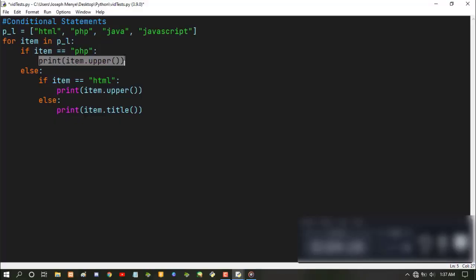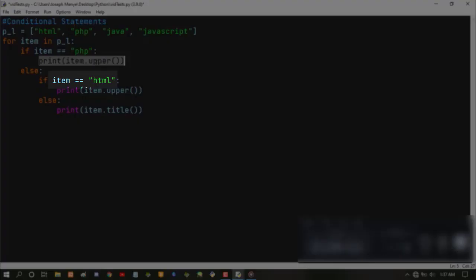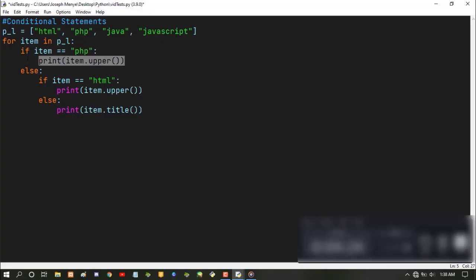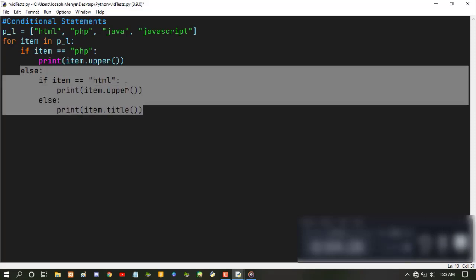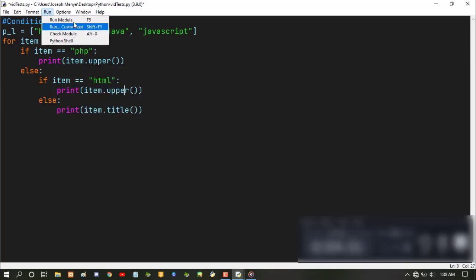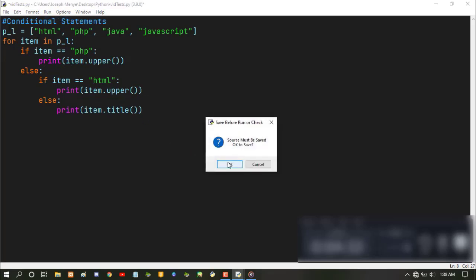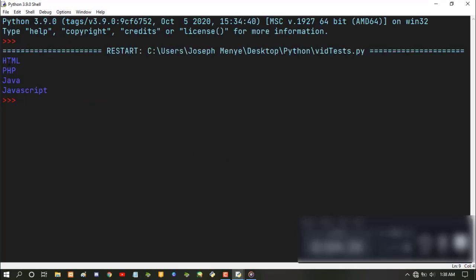Now, if language is HTML, that part right there is a conditional test. Language is HTML. It's supposed to return either a true or false value, and this is called a conditional test. So if it returns true, it's going to execute the block of code under the if statement, and if it returns false, it's going to ignore the if statement, and maybe if there's an else statement, it's going to execute that. So there are so many conditional tests. We're going to be looking at them in this video.